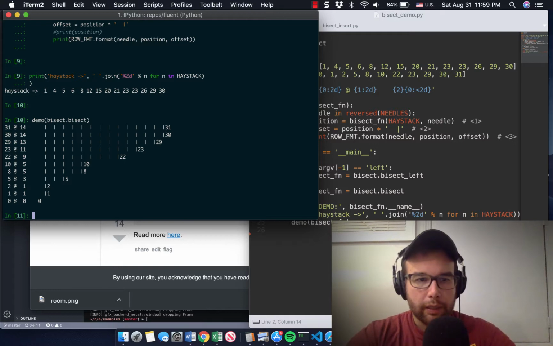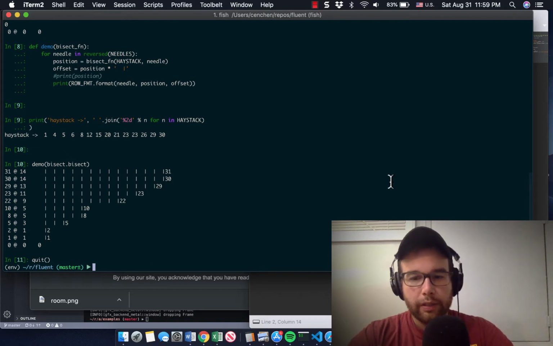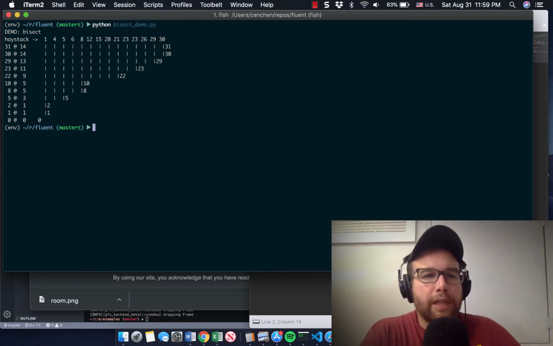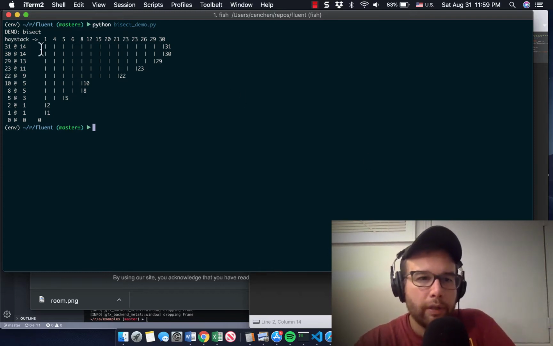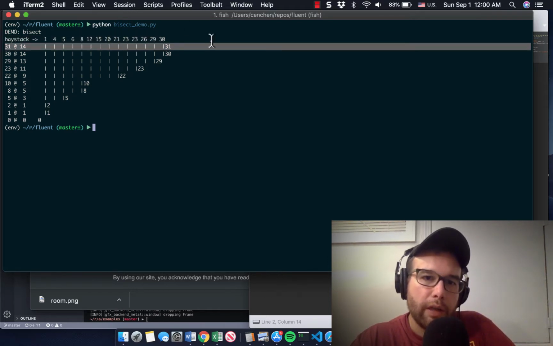And so this is a lot nicer when you don't do it in a Jupyter notebook or Jupyter terminal. So let me just run this Python bisect demo. What's happening here is we are reversing back through the list of needles. Starting with 31, if you looked in that reversed, we're saying it's at position 14. And so we did 14 times this string, 1, 2, 3, 4, 5, 6, 9, 10, 11, 12, 13, 14. We put 31. So 31, here's the list. Here's our haystack. We're going to put 31 there at the end.